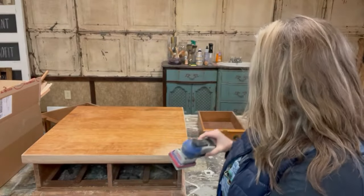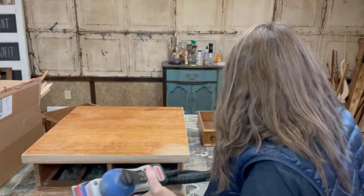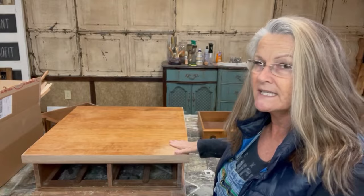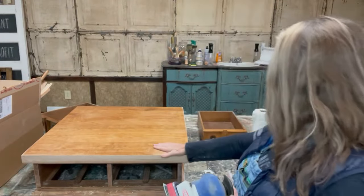So this is a 220 grit paper. I'm gonna turn on my vacuum system so it doesn't get dust everywhere. And I'm gonna sand the top of this and show you what the difference is after I rip some of this stain off and what it's gonna look like.